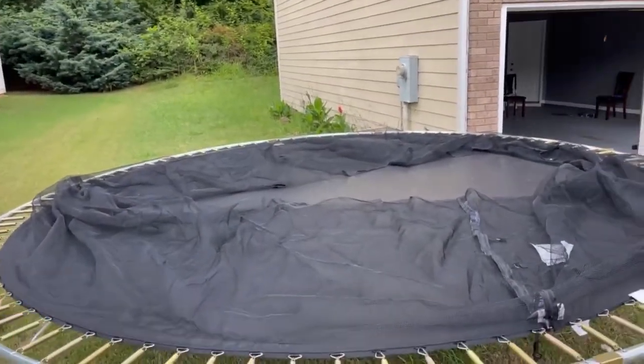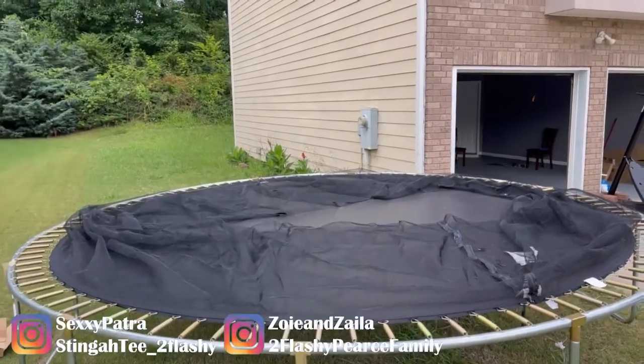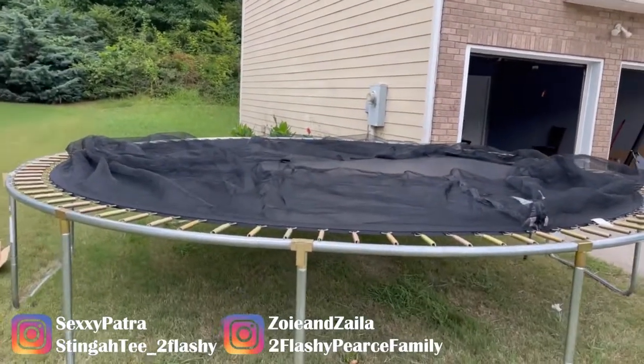Yeah, look at that. Trampoline. 15 feet.